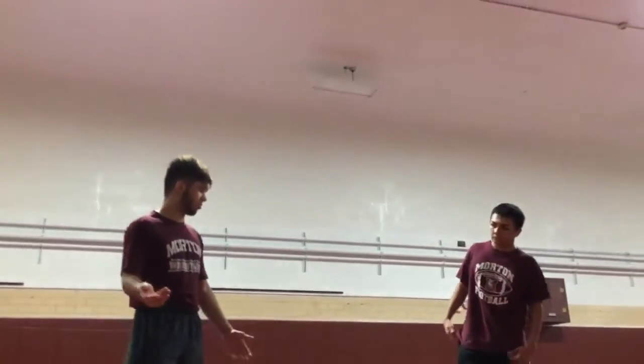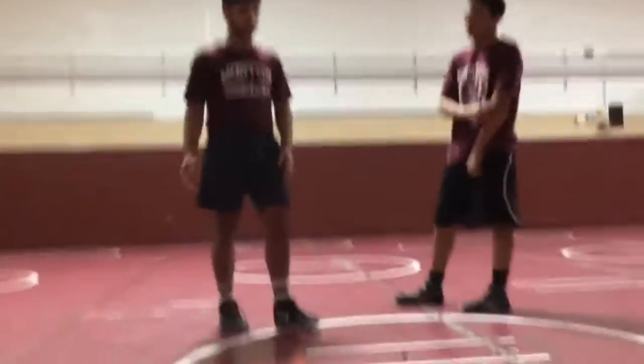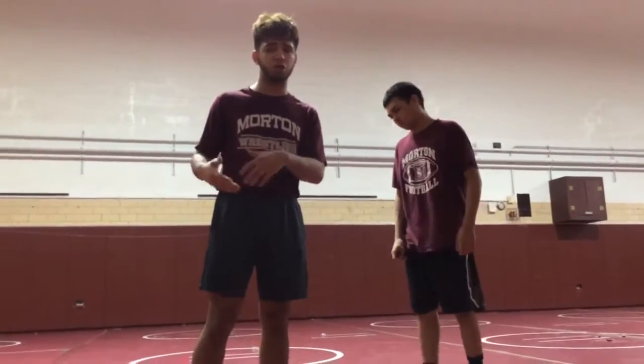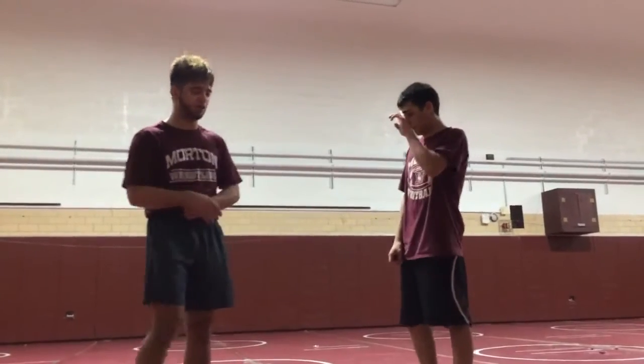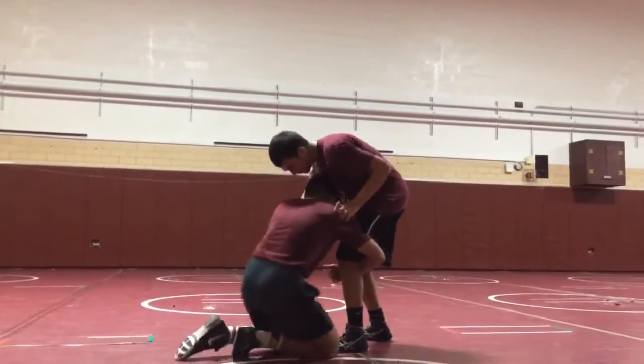So, backdoor position. There's a lot of ways you can get into the backdoor position. You could get yourself into it off a low single, off a sweep, or a guy sprawls on you, or whatever. But most of the time, like I said, it'll be off a bad shot. So let's say I'm wrestling my opponent and I take a bad shot. Let's say I take a sweep and he sprawls.